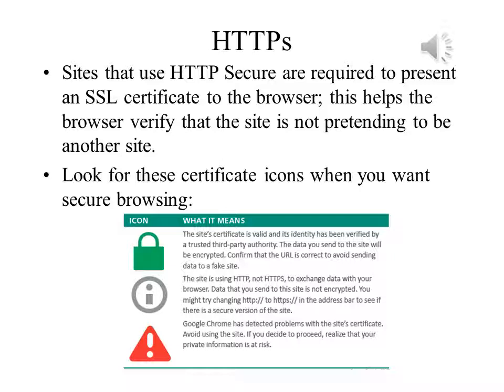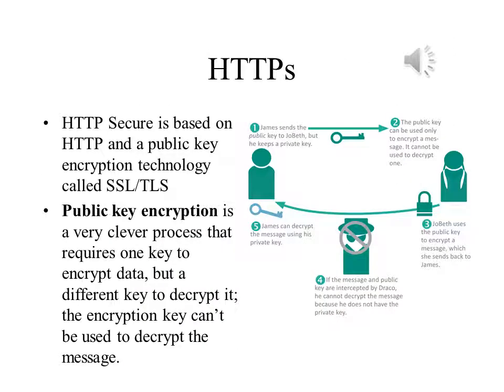If you change HTTP:// at the beginning of the URL you typed to HTTPS://, it might turn out to be secure. If there is a red triangle with an exclamation point, there is a problem with the site's certificate — you cannot assume that it is secure, and going to the site might compromise your private data. HTTP Secure makes use of HTTP together with a public encryption technology called SSL/TLS, or Secure Sockets Layer with Transport Layer Security. What makes this secure is public encryption: the sender sends the receiver a public key for encrypting the data, but keeps secret the private key which is necessary for decryption. Intercepting the message and the public key does not help the interceptor, because the private key is needed for decryption and it never leaves the sender's computer.